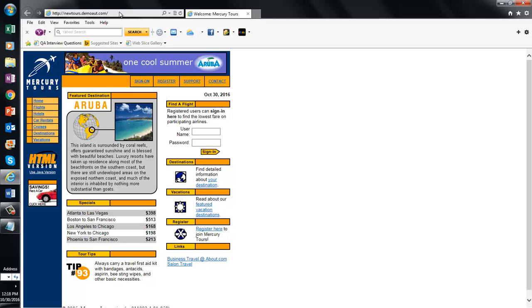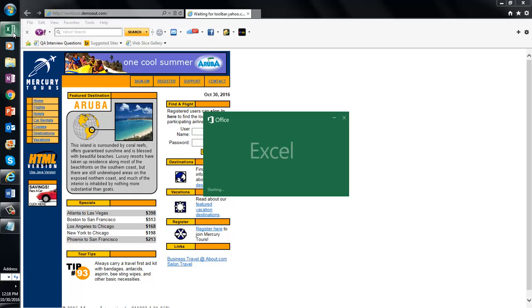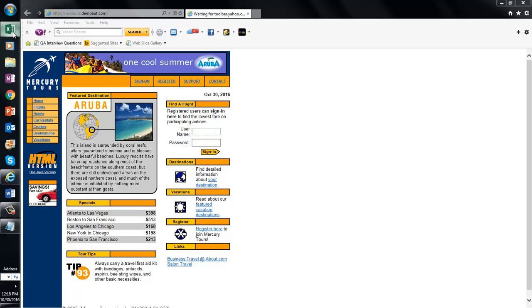Let's say we are doing a performance test on this site, and we have 3 test cases. Let me write a couple of test cases here. I'm going to write 3 test cases, and that will be the basis of my discussion.